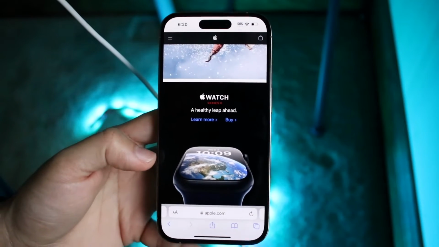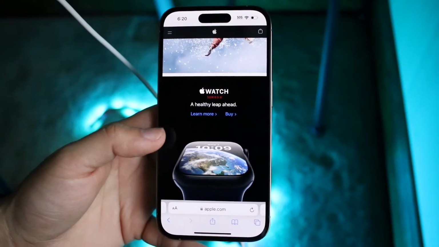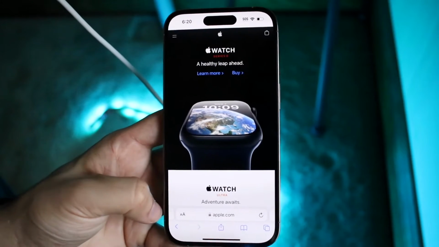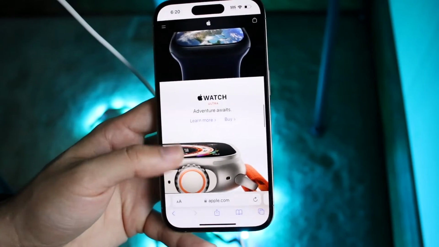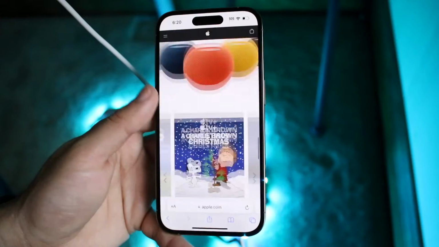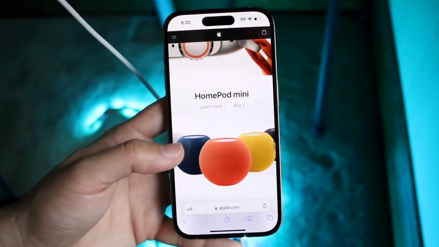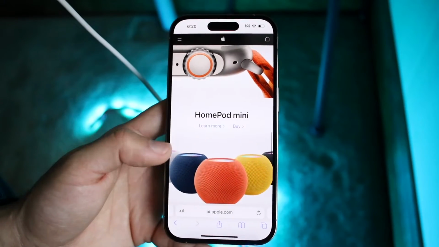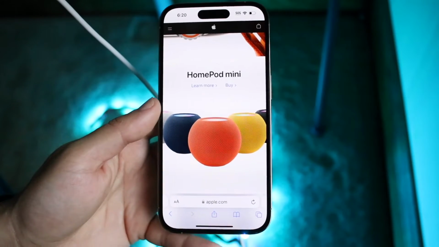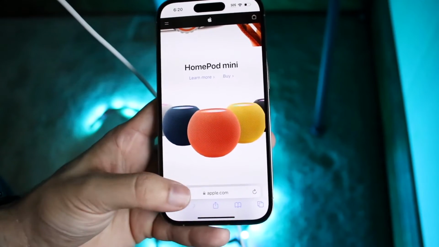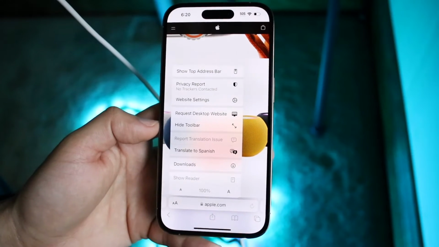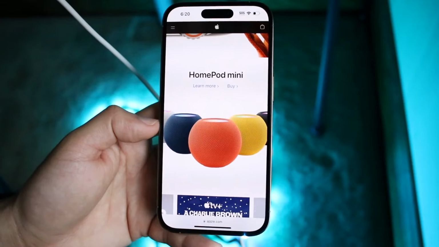Now, another thing you can do that is really, really cool with this Safari browser is that you can actually hide this toolbar. Some of you may know this, but as you scroll through within Safari, you'll see that it'll go up and down, up and down, depending on the way you scroll. That can actually be kind of annoying. But if you're reading a long article or if you don't need this toolbar for a while, you can just click on the two A's right here and choose hide toolbar. And this specific option right here will just hide it.